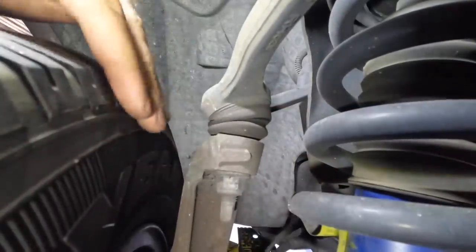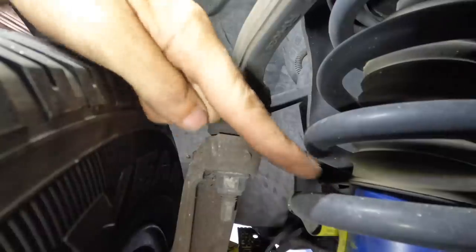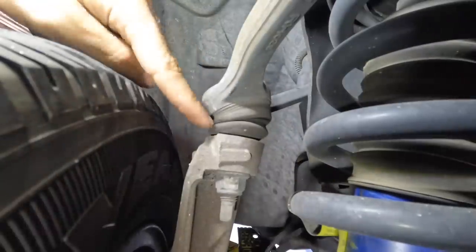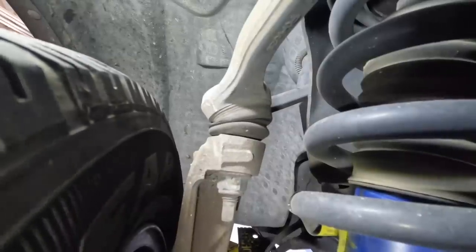Okay, I put you guys inside of the wheel. This is the right front wheel. Here's our tire. Here's our upper control arm right here. That's the spring shock. Here's our ball joint. I did find some play in this ball joint. I'm gonna shake this wheel and you're gonna watch this ball joint. You're gonna see the motion in it. Yeah, see all that? That's no good.